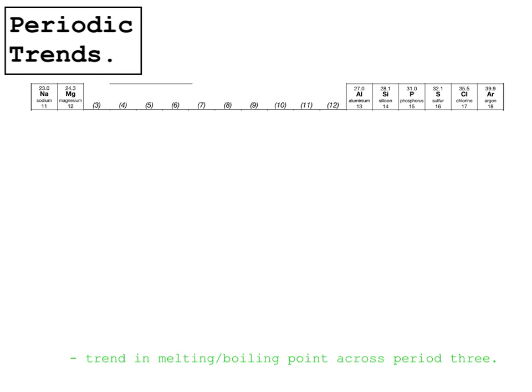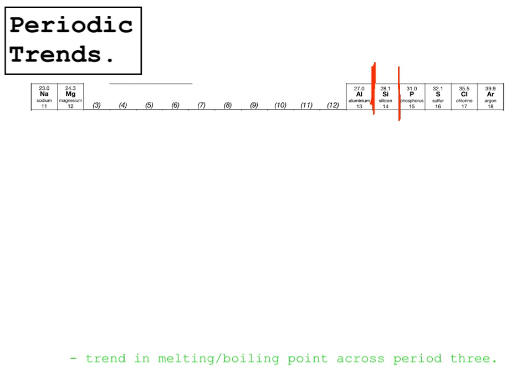Now the trend in melting point or boiling point across period 3 is a bit more complicated because there's not just a general trend across the period. The period is split into distinct sections where there are mini trends, if you like, and the mini trends are based on the different crystal structures that those different sections have. So the first section is between sodium and aluminium, which all are metals. Silicon is by itself, and then the last section is from phosphorus to argon, which are all molecular compounds.